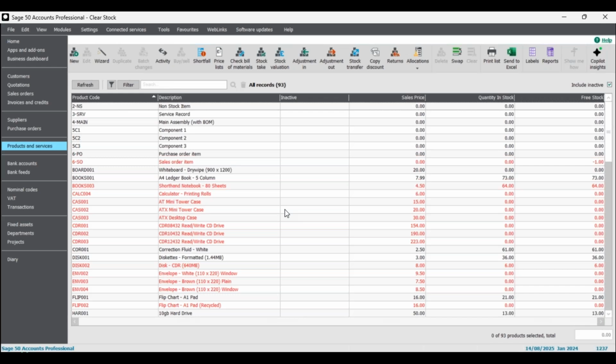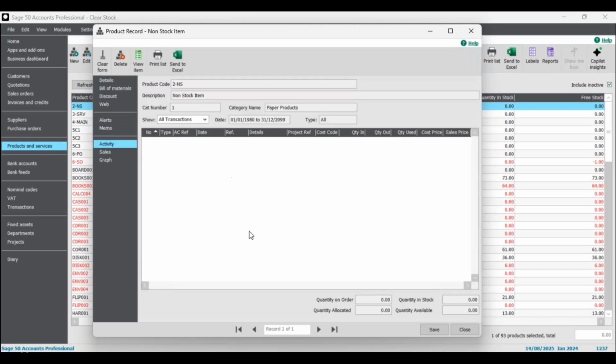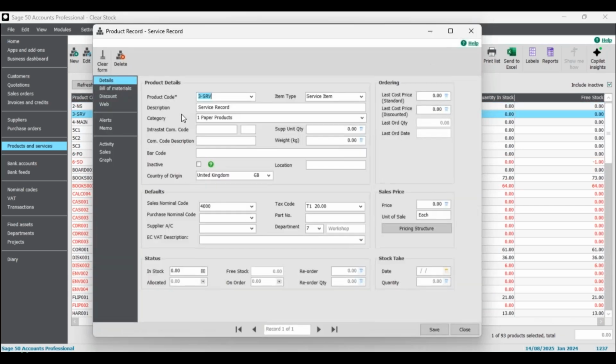Now this is where it gets a little bit easier for you. So with a non-stock item, obviously there's going to be nothing in stock. There's also going to be no activity recorded for it as well. The same for a service record. You wouldn't have a service record in stock. For example, if you were a hairdresser, you wouldn't have one haircut in stock, would you?